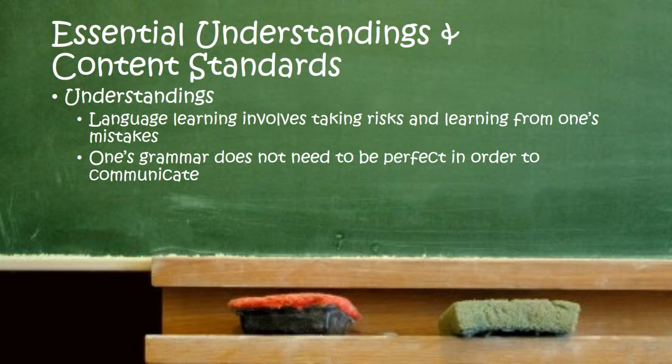The understandings that language learning involves taking risks and learning from one's mistakes, and that one's grammar does not need to be perfect in order to communicate, underlie all of the language production that occurs in my classroom. A student needs to make a lot of mistakes in another language before they can get it right, and they need to feel comfortable in a classroom in order to be willing to make those mistakes.